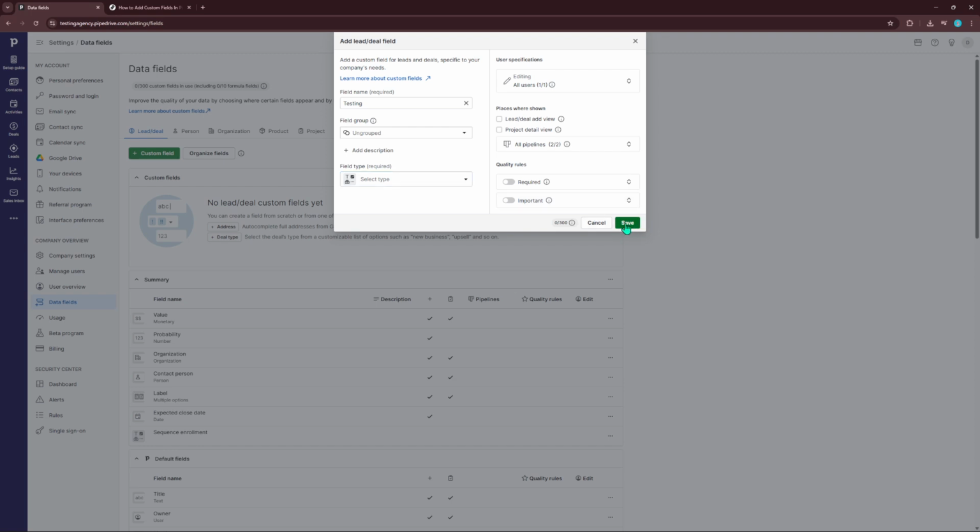Your new field is now available on the item type you selected. Open a relevant deal, person, or organization to confirm you can see and edit the field, and try entering a sample value to make sure it behaves as expected. If you need to revise the name, type, or choices later, return to Data Fields to manage or tidy things up. Keep your naming consistent and avoid duplicates, and your custom fields will become a powerful backbone for reporting and automation.